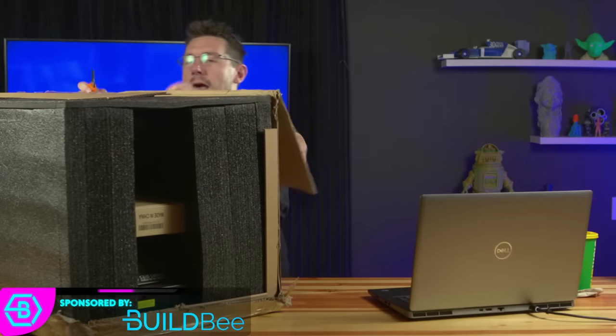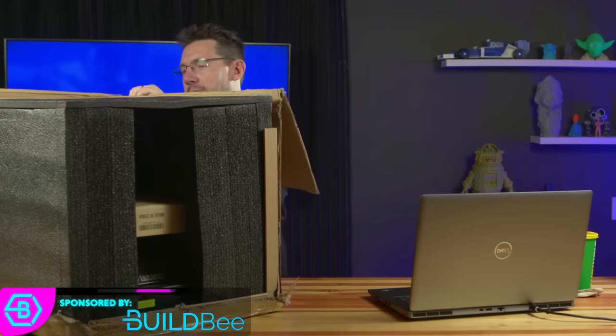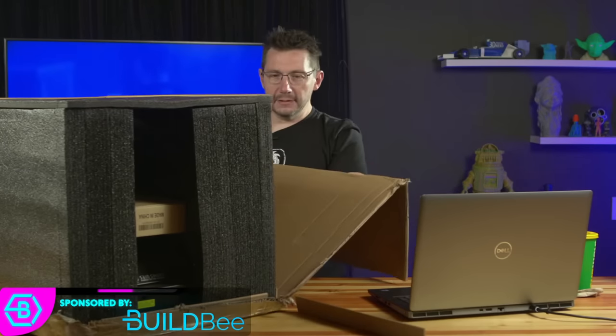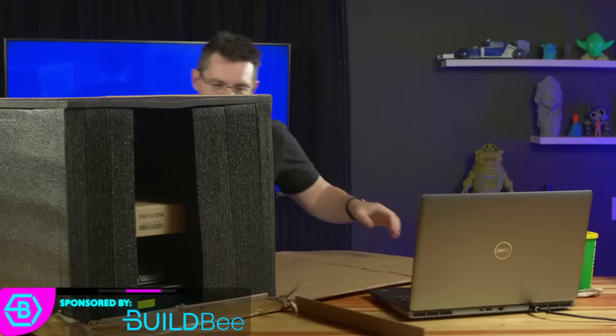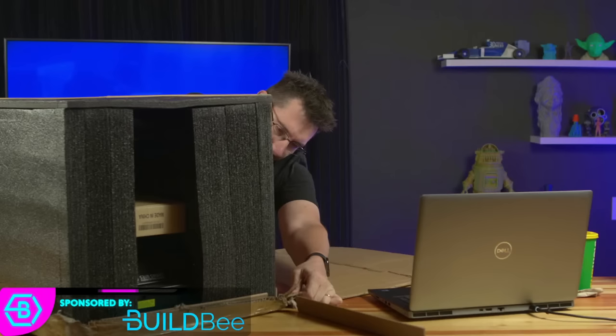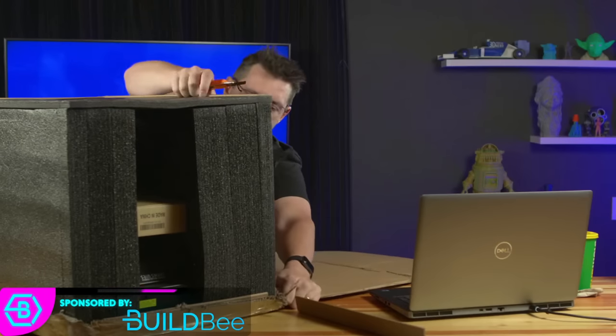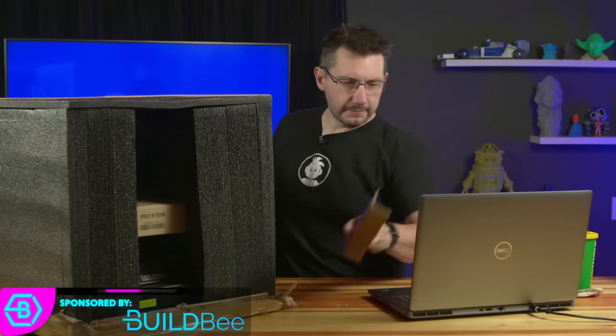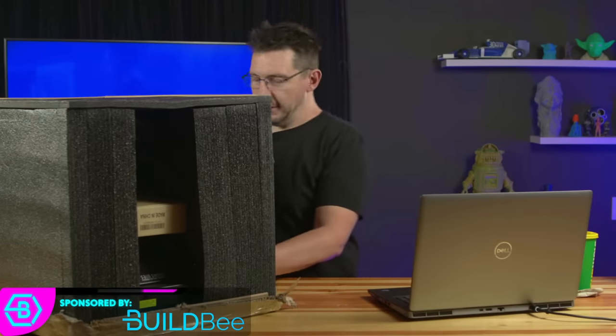I'm literally unwrapping this like a cake. I'm just taking the frosting off the sides of the cake, exposing the layers. I'm not a big frosting fan. Really? Yeah, I like the cake. The cake from the cake, you know? A little bit of extra frosting on top, but not much. How does it feel to be wrong? I'm the same way with Oreos, though. I like the cookie part, not the frosting part.